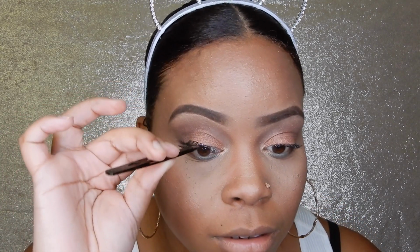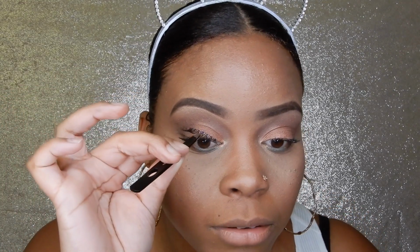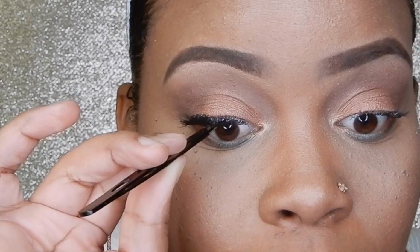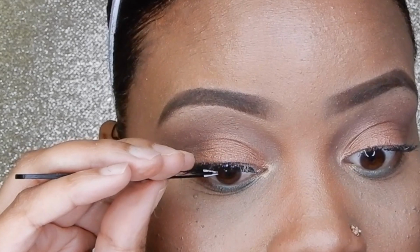Then I'm going to angle it. It's crooked. Hold up. Okay. I'm going to angle it upwards like this, and apply it as close as you can to your lash line. As close. If you don't get it the first time, it's fine. Don't worry. Just take it off and do all the steps that I just told you to. But do it as close as you can to your lash line. And it's not gonna all the way be on, but then take it again.